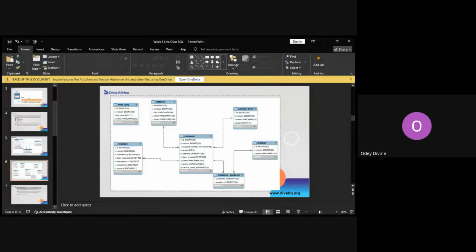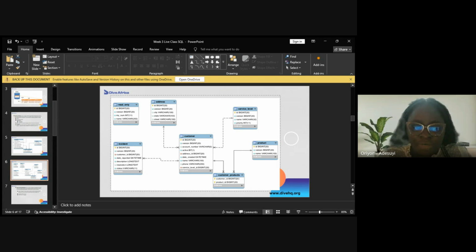Okay, so there's a connection between the incident and the customer. The customer table has the primary key, and then the incident table has the foreign key of the ID, big int. So it's a one-to-many connection between both of them. Okay, thank you. So we already know that the primary key is the customer ID, and the foreign key is the customer ID in the incident table. So the incident table records, let's say there was the goods.